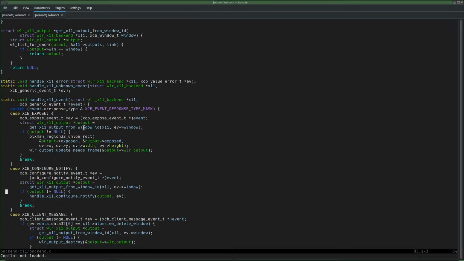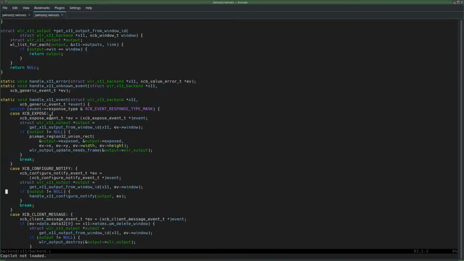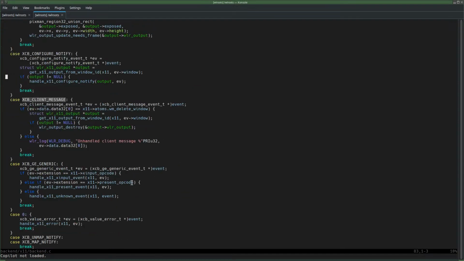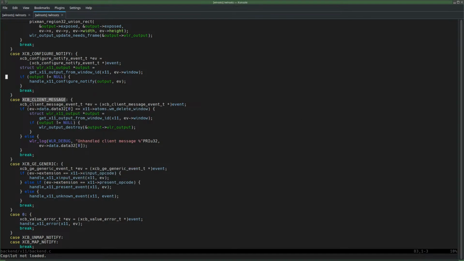Okay, then I need to know who is calling this and why it would be calling that with a response type of 0. What does that even mean? But okay, if it has a meaning, then it must be in the same category as what we are doing here, the switch. So one of these are response types apparently. Client message, for example. So I'm gonna Google over that.